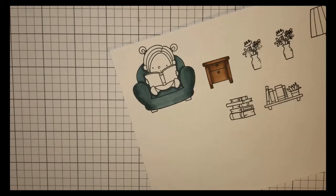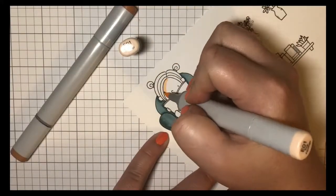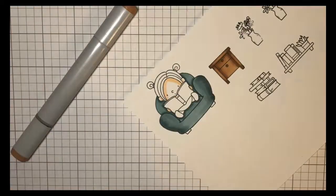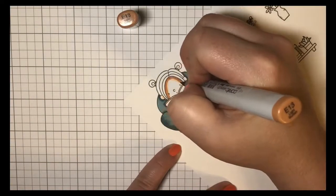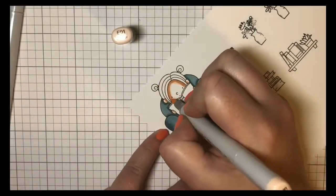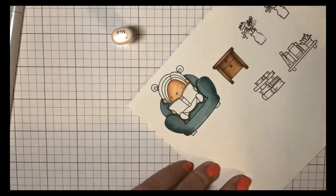Next, I will move on to her skin, and I'll start with my E01. My shadows for her will be basically where her hair would be laying over her face a little bit. I'll go in with my E13 and go over that same area, and then blend that out again with my E01.